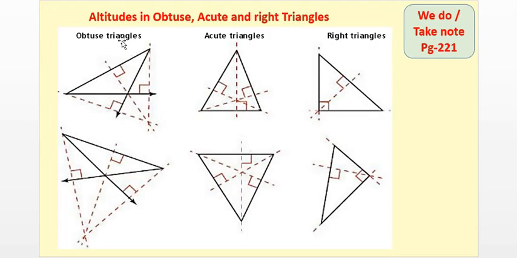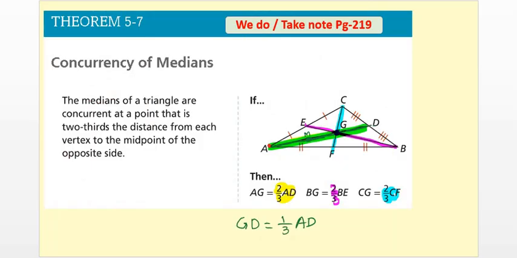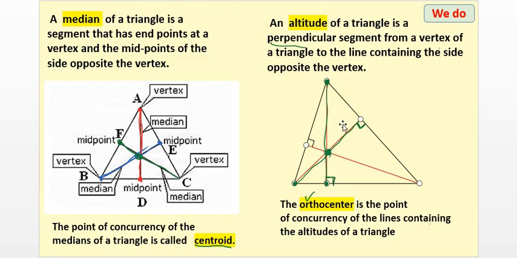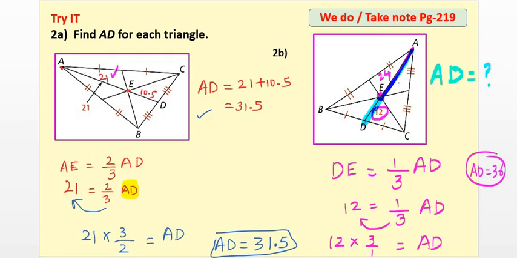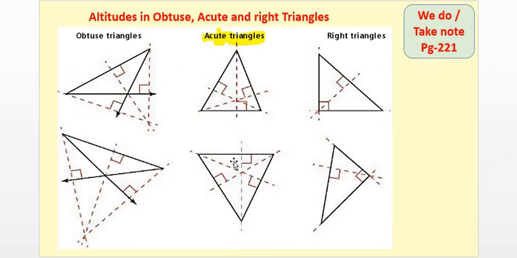Now what is the speciality of this orthocenter? It depends on the shape of the triangle. For example, if you have an acute triangle, like the examples that I was giving you, this one, it's an acute triangle, right? Let me show you here, look at this one. These are two acute triangles. So what will happen if you have an acute triangle and you are trying to draw the altitudes? All the altitudes will be concurrent at a point called orthocenter, and this orthocenter will lie inside the triangle.